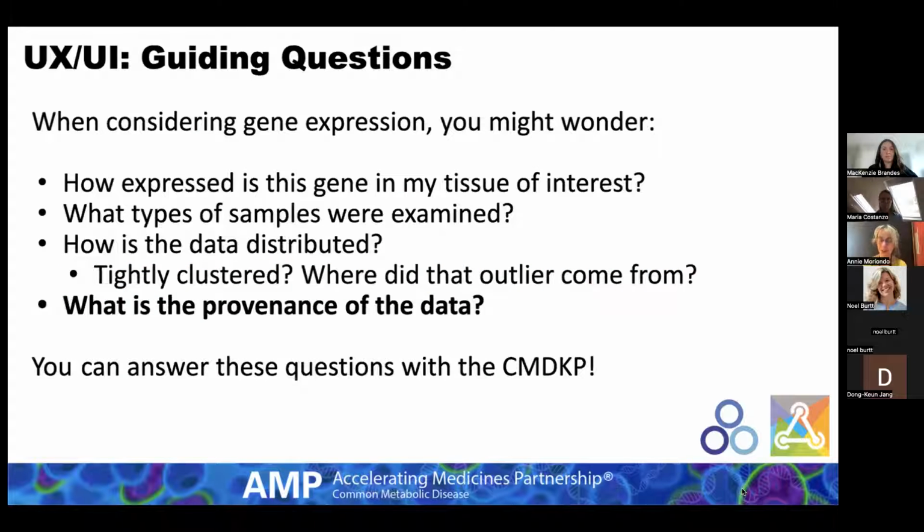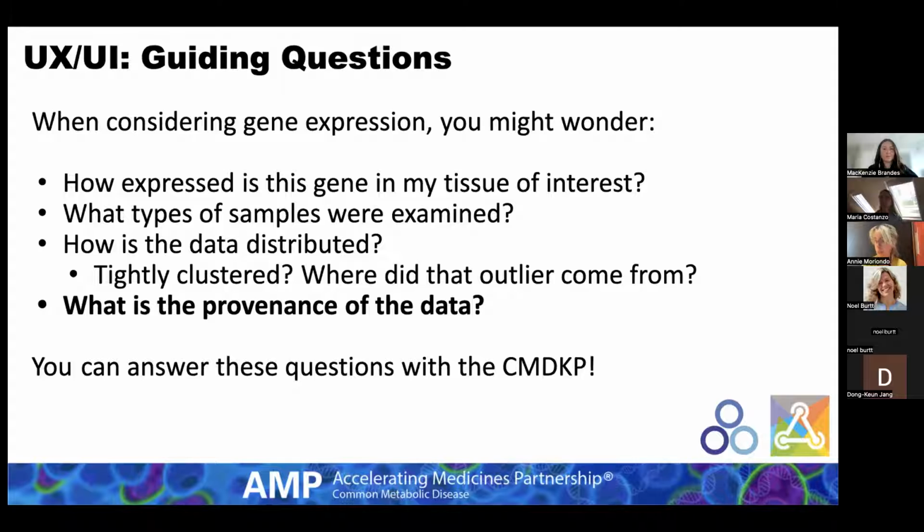Since I'm an engineer, I wanted to speak a little bit about the UX/UI concerns. So, what are we trying to do? What is the user of this feature wondering that leads them to this feature? How expressed is this gene in my tissue of interest? That's the basic question, right?